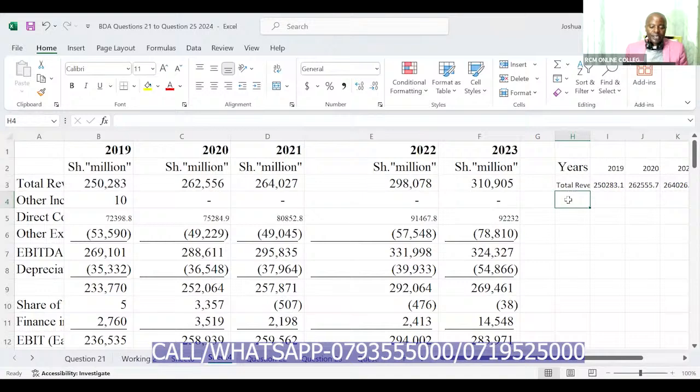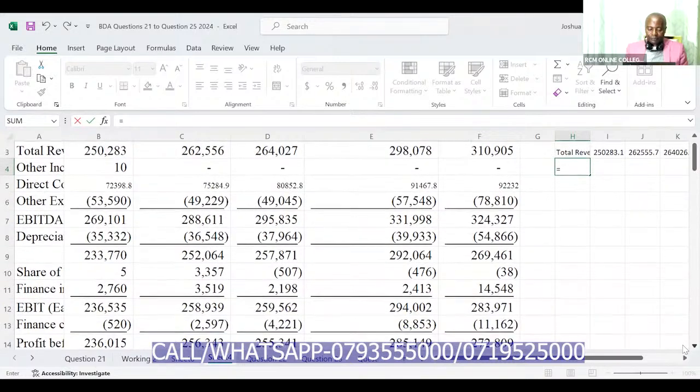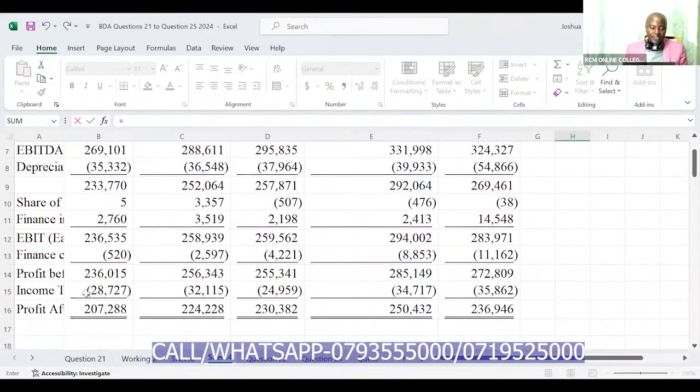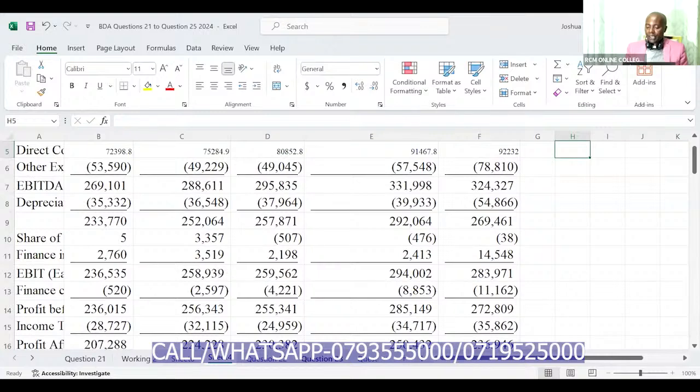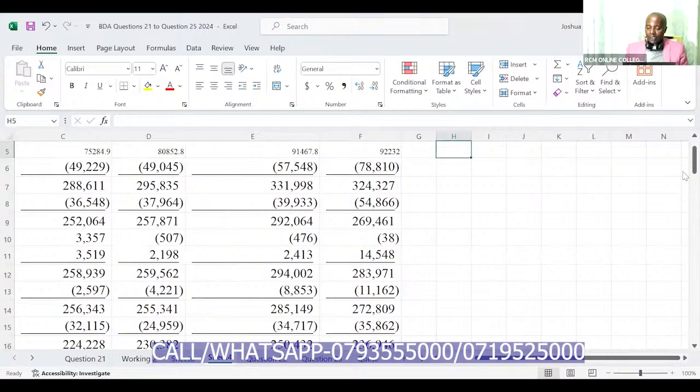All right. And then I want PAT. Don't worry, I'll repeat. I want profit after tax, profit for the year. I don't have to write it, I'll simply come and pick it. I'll simply say equals, and I pick it from here. Profit after tax, this one here. We just pick it slowly from here. Then I should be able to enter. And of course, it has given me exactly what this examiner wanted me to do.